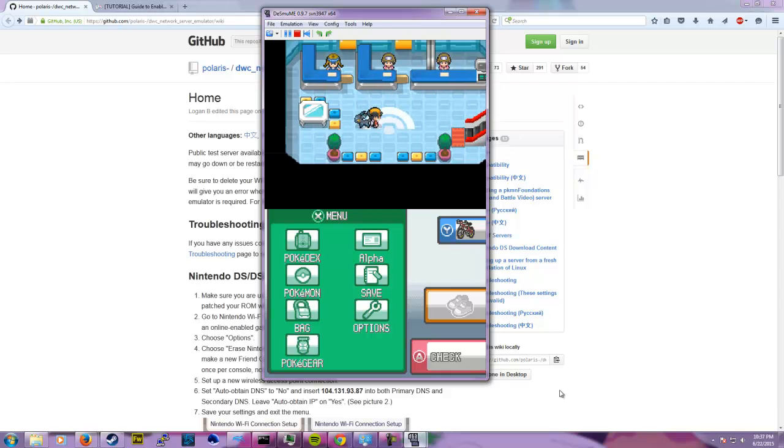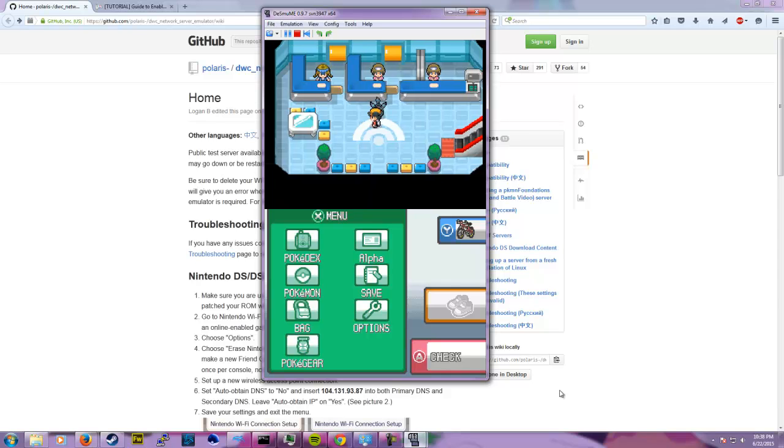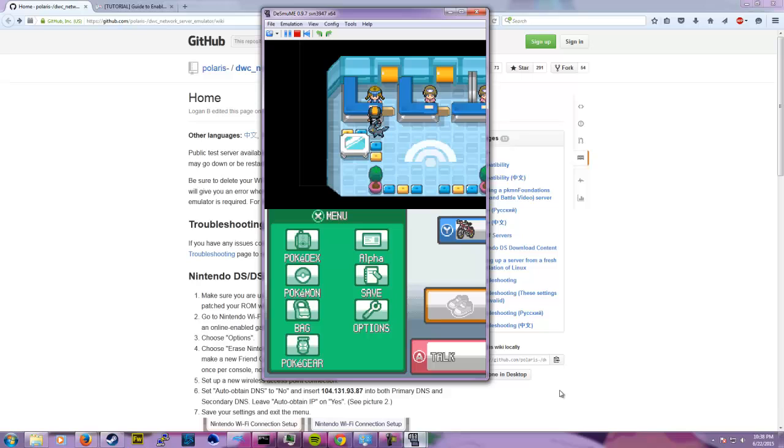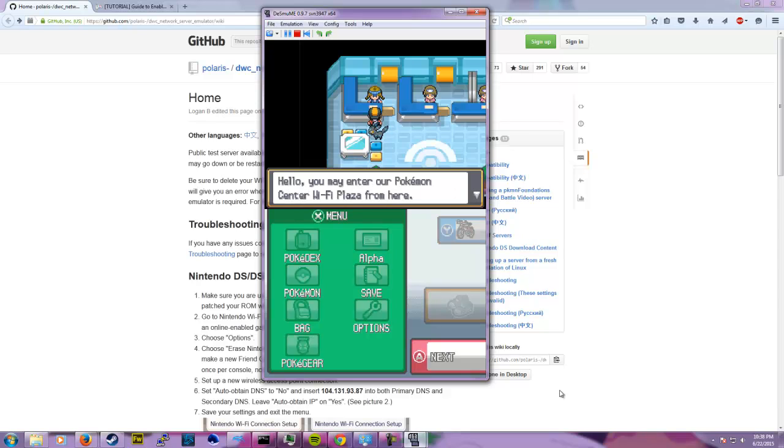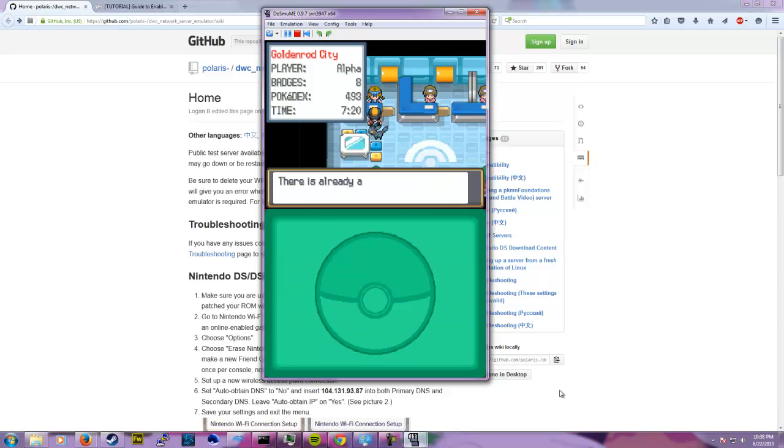Okay, so I think I set this up already. So I'm trying to think of a way where I can connect and I don't have to register anyone in my pal pad. What if I talk to you? Would I like to use the Wi-Fi connection? Okay, here we go.